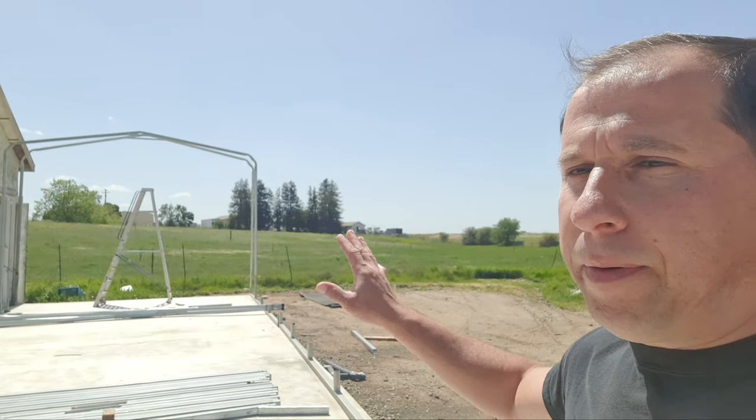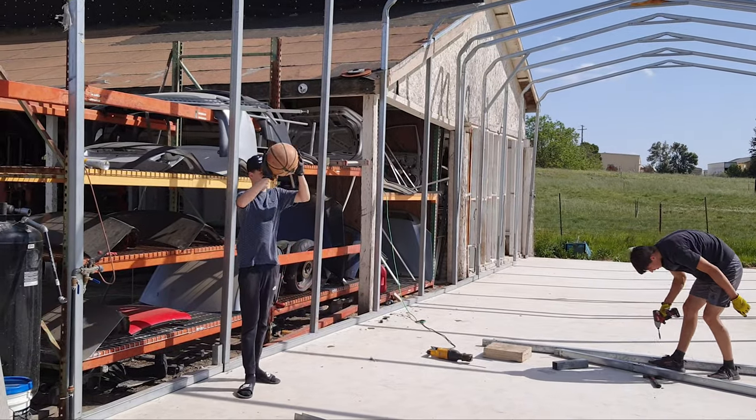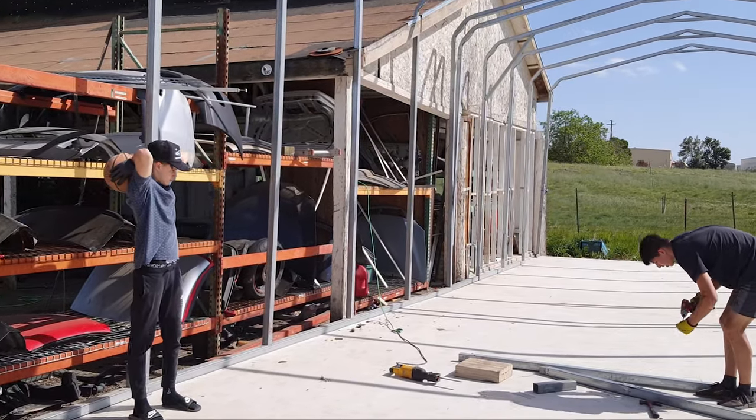I bought it used. Three buildings together, they were connected to each other. So that's what we are going to do. That's why I prepared the slab foundation for this building. We decided to make a gym instead of the carport.